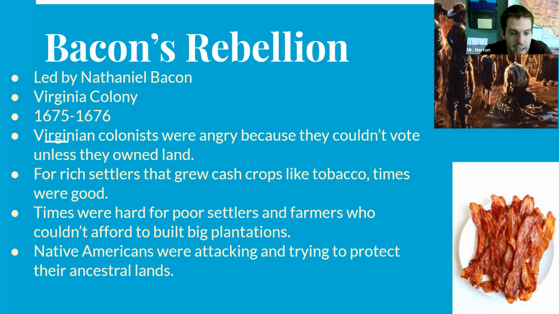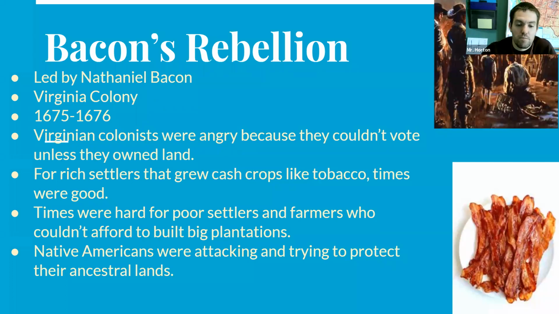And then on top of that, you had Native American tribes that kept attacking as they tried to protect their ancestral land. So Native American tribes were angry at the southern colonists for trying to take over their land. And so they tried their best to protect the land that they were already living on. But we'll see as time went on, the Native Americans would eventually get forced out of their area because they didn't have enough manpower and they didn't have enough weapons to be able to push back the colonists from taking over their land.